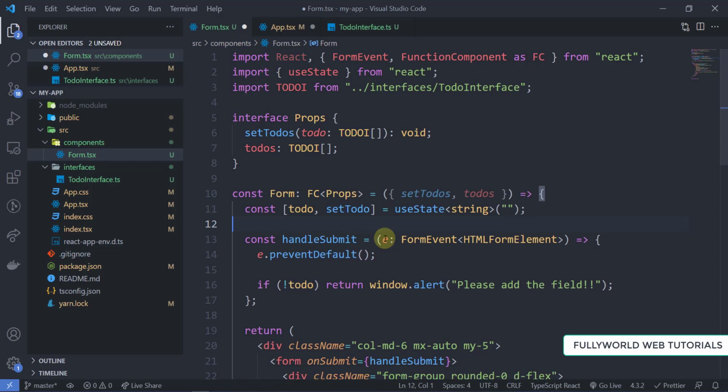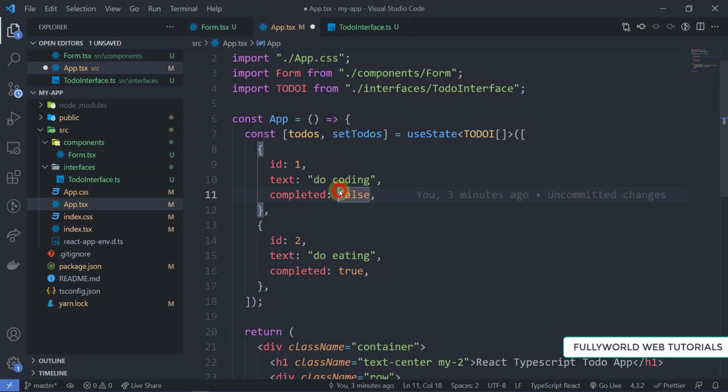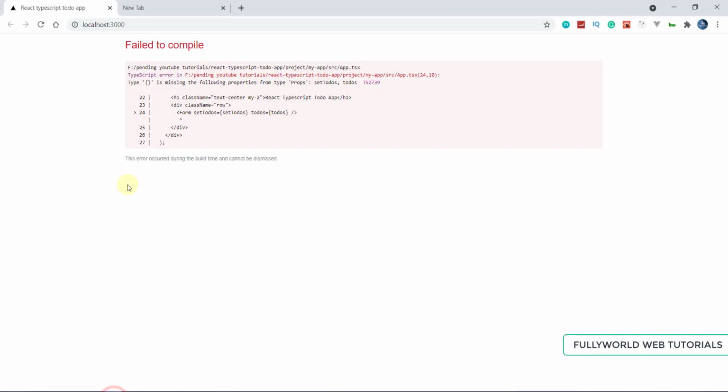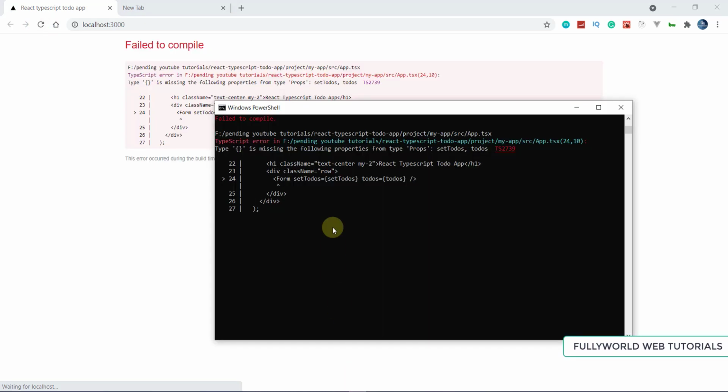Now we will save this and save this also, and see that we are not getting any error here. When I reload this, I think it is compiling. So actually we are getting an error.